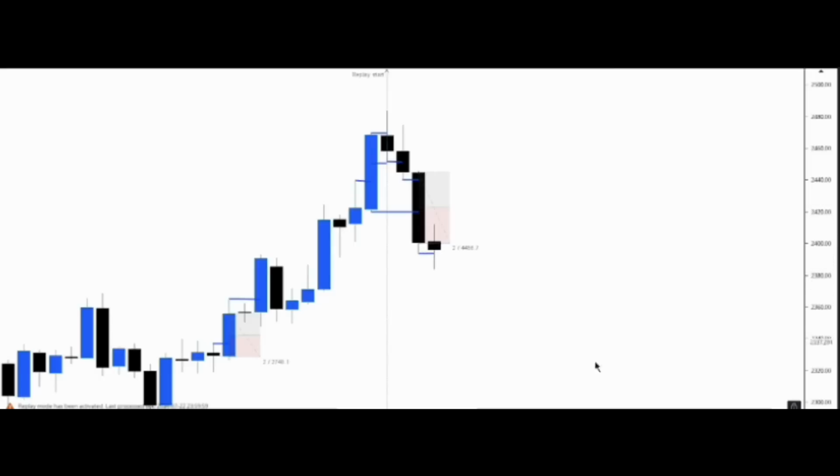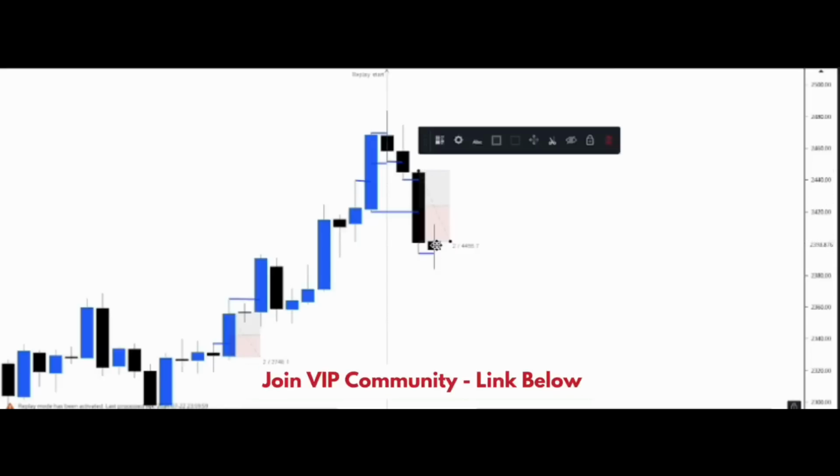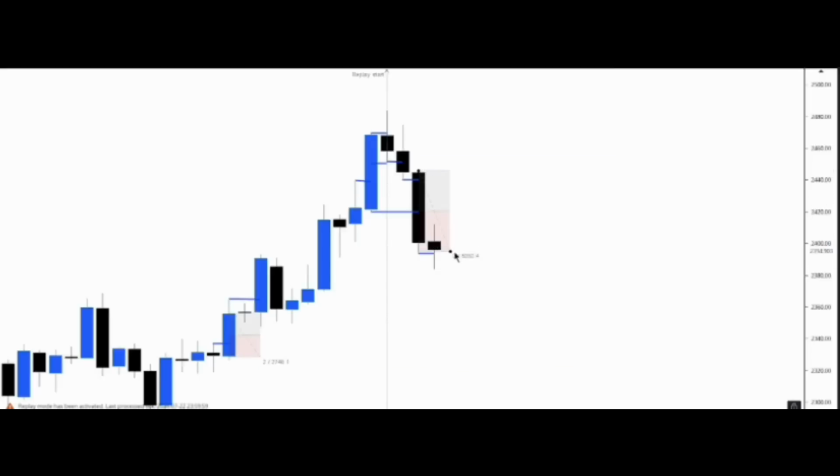Now, where is going to be your target if you go long? Well, your target is going to be the 50% of this candle's range. This time it is going to include the wicks. I want you to remember that it's going to include the wicks, and so that's going to be your 50% somewhere here. That's going to be your target, and therefore let's continue to advance price and see what happens.